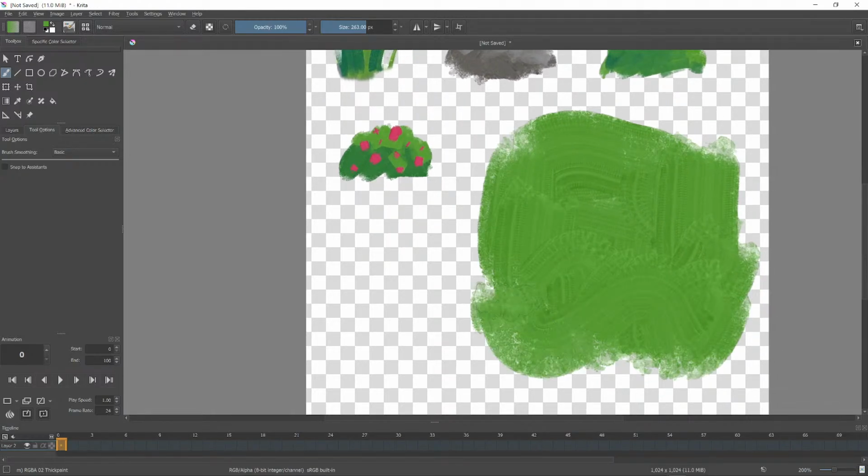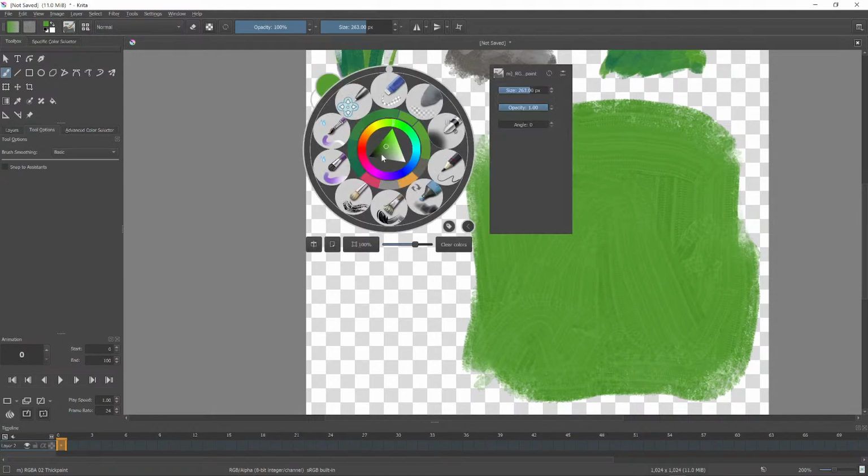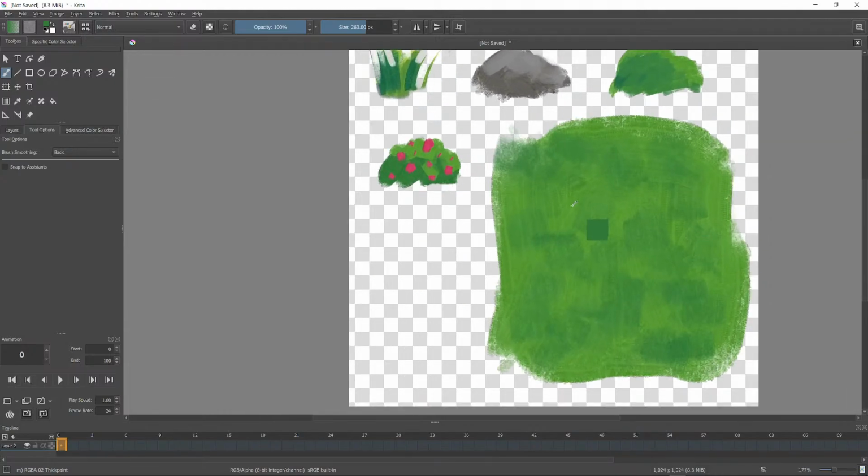But can you start imagining how I'm going to handle this? Once I get into 3D, I'm going to bring this in as an image plane, and then I'm going to make multiple simple objects, just simple planes. I'm going to assign each of them to a different region within the UV space that corresponds with this underlying graphic.